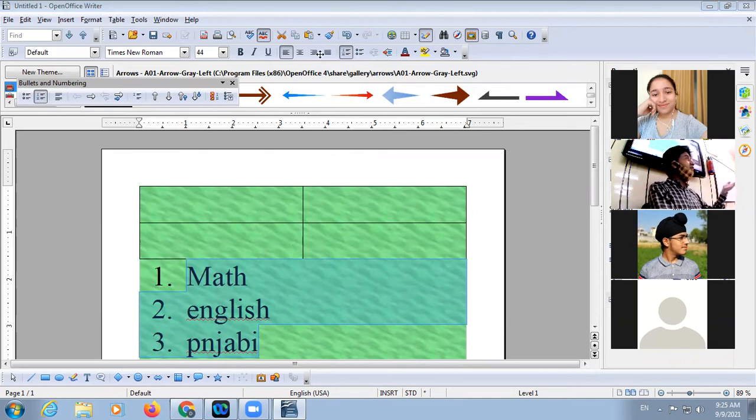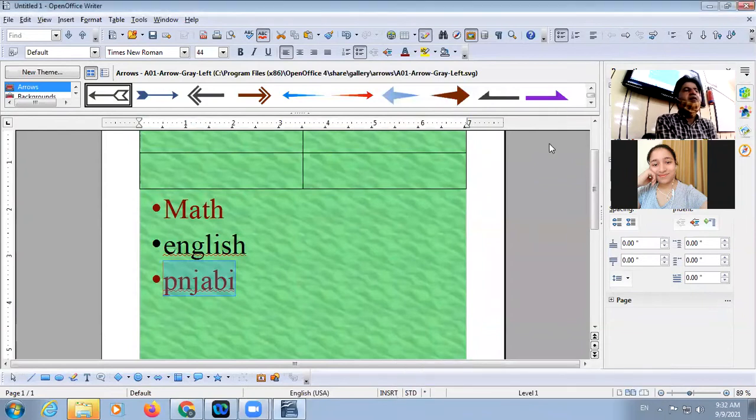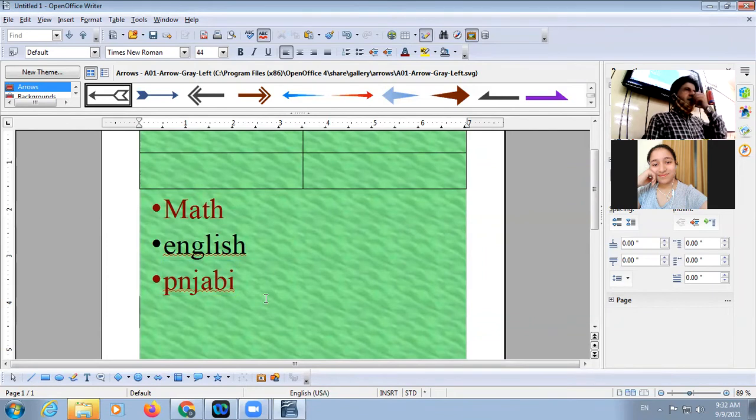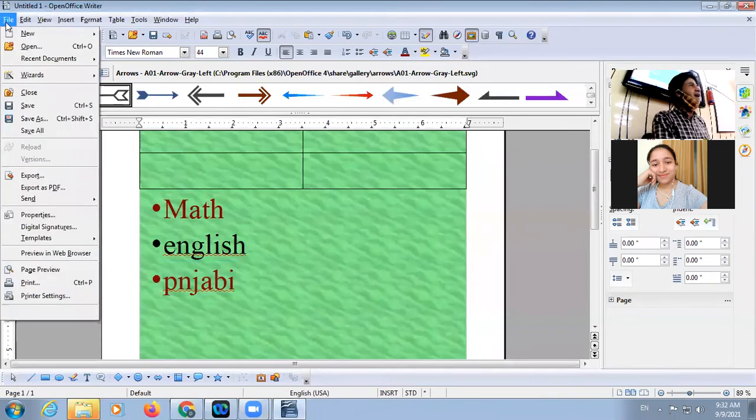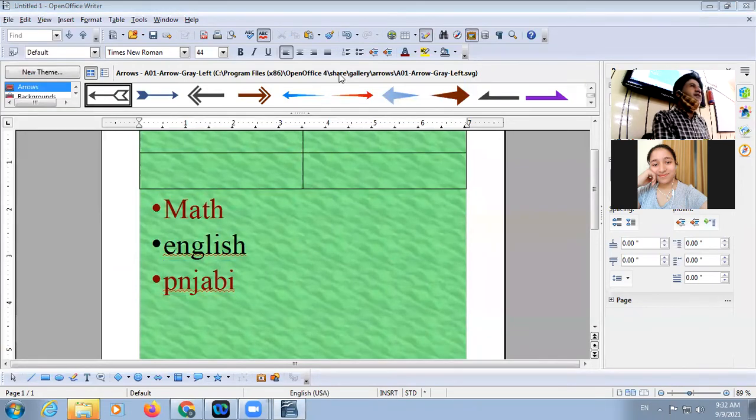Next is, there will be some questions regarding shortcut keys. Students, online students, we discuss the different shortcut keys. Shortcut key to print is Control plus P. Shortcut key to open a document is Control plus O. Shortcut key for Save As is Control plus Shift plus S. Then shortcut key for center alignment, Control plus E. For left alignment, Control plus L. For justify, Control plus J. For right alignment, Control plus R.